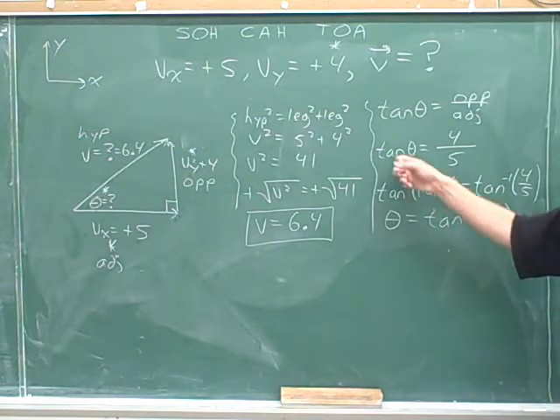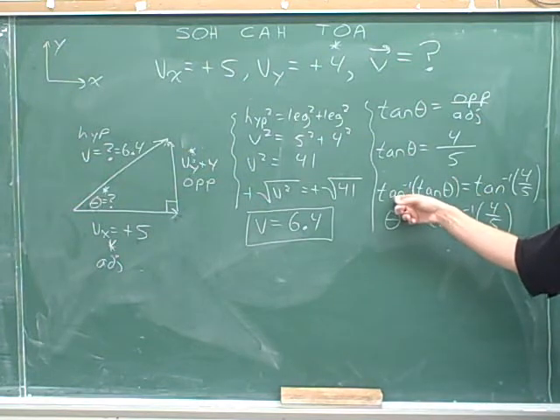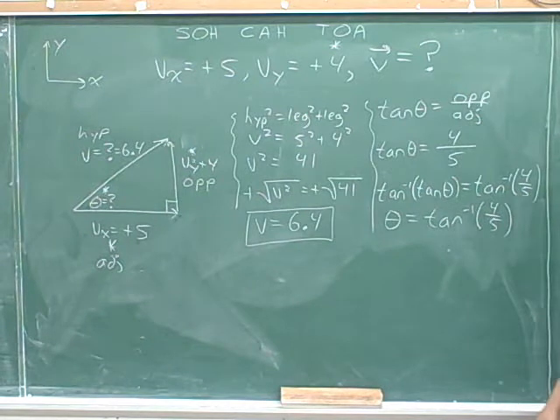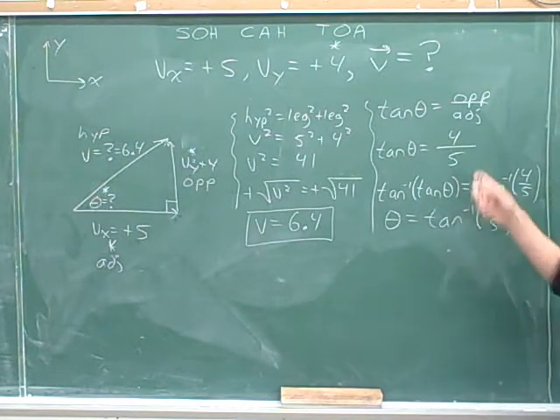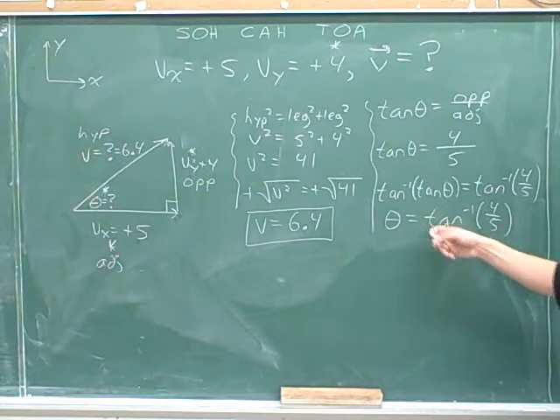We're doing the opposite. To get rid of the tangent function, we have to take the inverse tangent. And since we're doing that to the left-hand side, we have to do it to the right-hand side. So even though I haven't been writing this step down previously in the videos, I've certainly been doing it, even though I've just been skipping ahead to here.